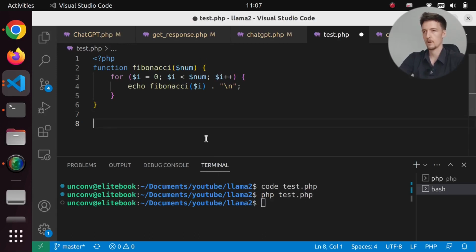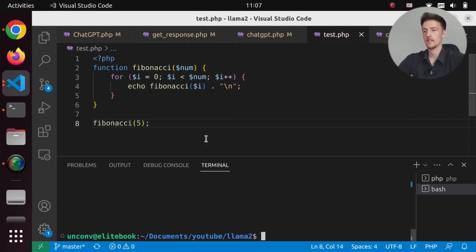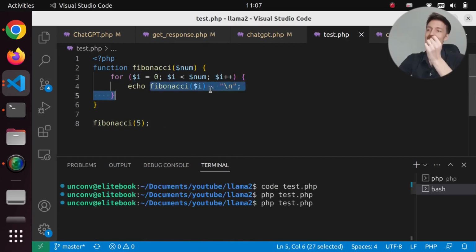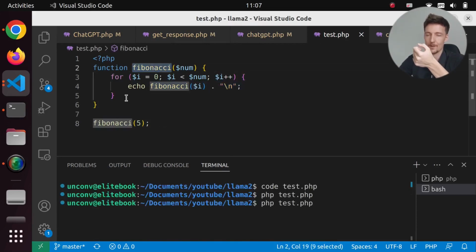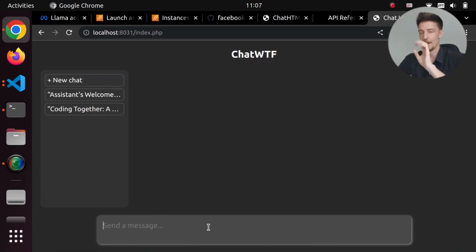I have to call it actually Fibonacci 5, and let's run it, and we get actually nothing because it echoes the function, but it doesn't return anything. So it's not very clever, this AI. Programming is not something that it does very well. Now again, it is the 7B model, so maybe it's better in the 30B model.